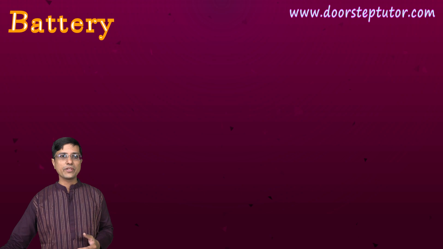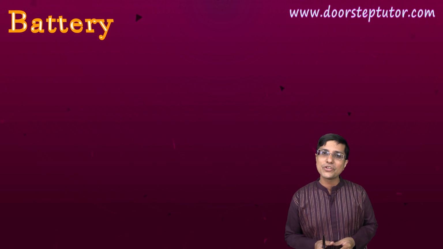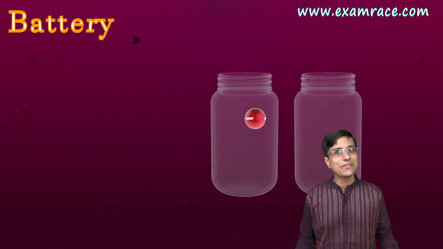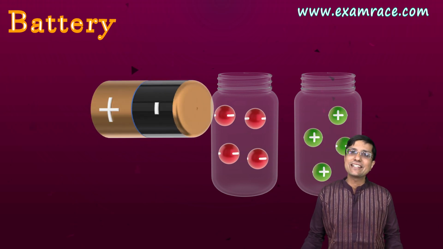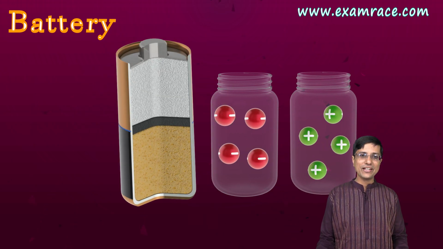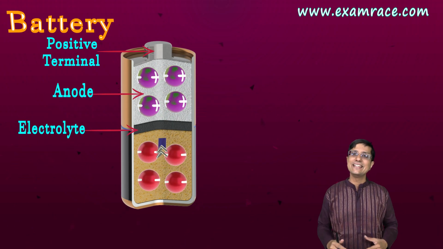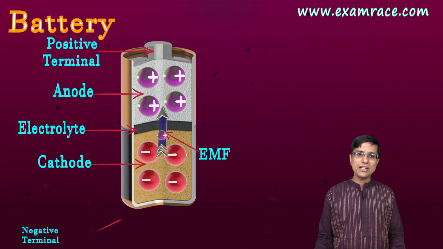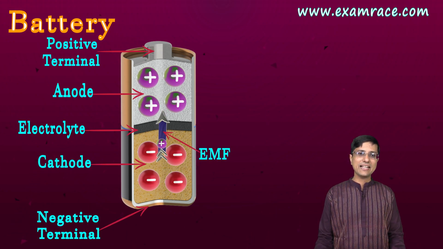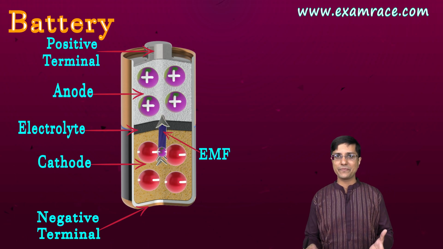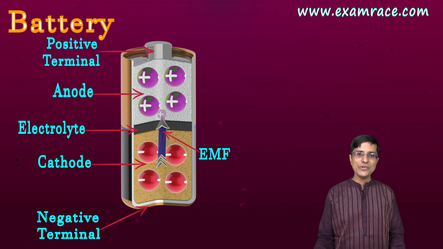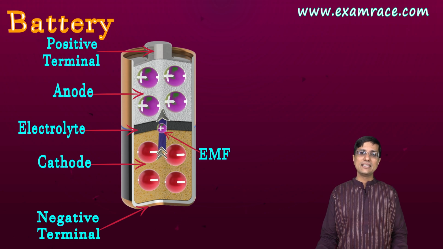Now of course, our jar battery, although it's very good for understanding the concepts, is a little cumbersome. Think about carrying 2 jars and putting them inside a torch or your cell phone. That would be very, very difficult. So to make things convenient, inside a battery we still have these 2 jars. They are essentially two separate containers inside the battery, and there is some electrolyte, some chemical inside the battery, which is doing the work of separating these charges. So the anode is, like we said, the positive terminal, and the cathode is the negative terminal.